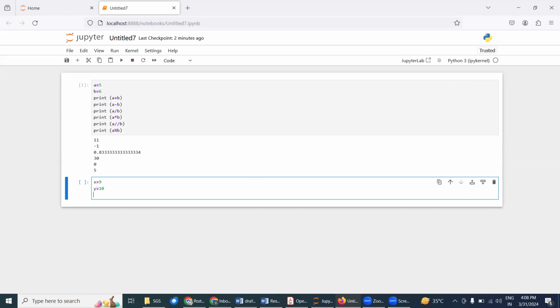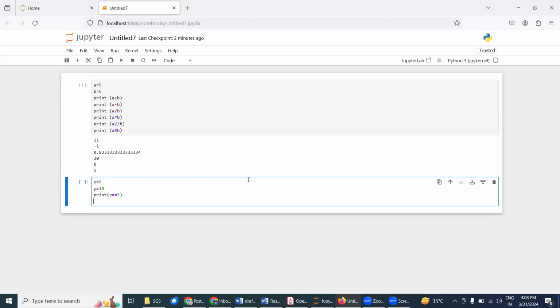Now I have shown you many types of symbols, how these comparison operators work. First write print, and suppose x is equal to y. This is the equal to operator. I want to know whether x and y are equal or not. Then this will give me the answer in boolean format, yes or no.